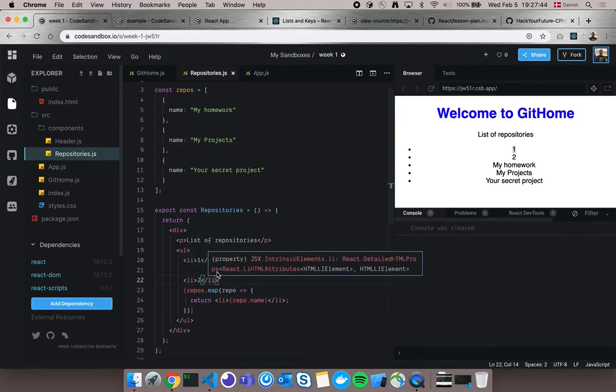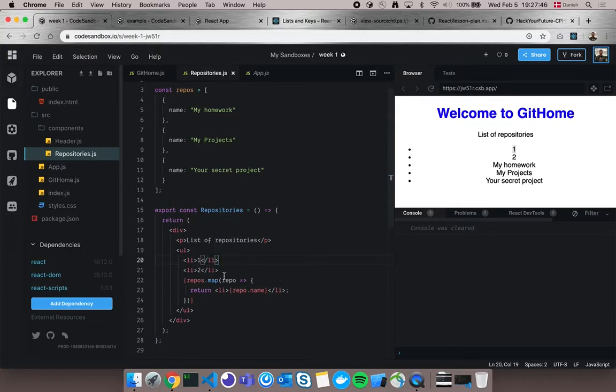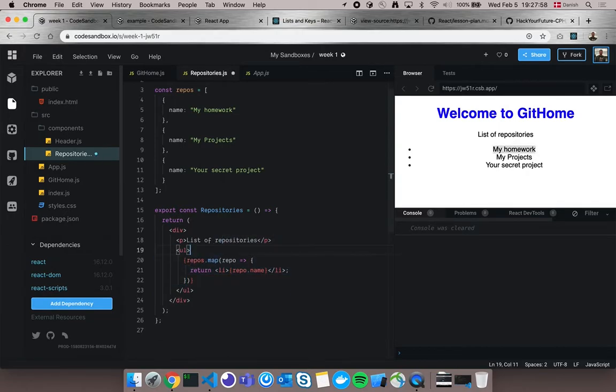And we didn't have any problem with these ones. But because we are rendering an li from a map inside of JavaScript, then we need to give them a key. And a key has to be a unique key per element, so that React knows exactly what goes where and who is what. Basically, it needs to know that.